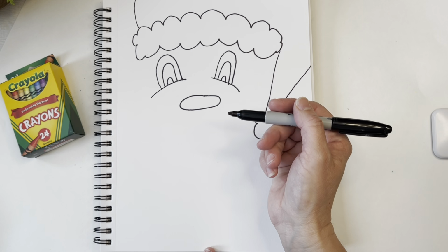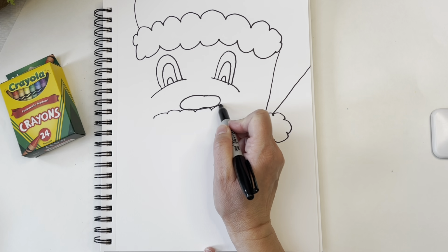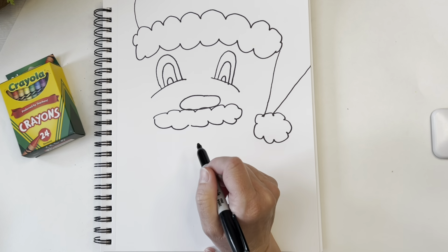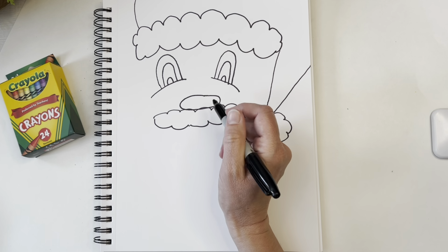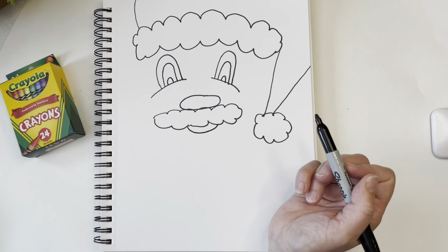Now we're going to draw Santa's mustache, which is going to go right under his nose, and that's some more cloud shaped lines, and we're going to make it come right here and right there. And the bottom of Santa's mustache is going to cover up the top of his lips. So we're going to have the bottom of Santa's lips kind of peek out down here. He usually is smiling at us.